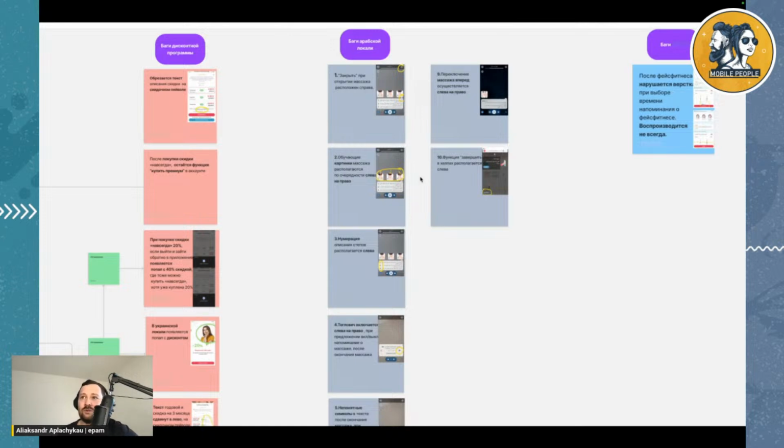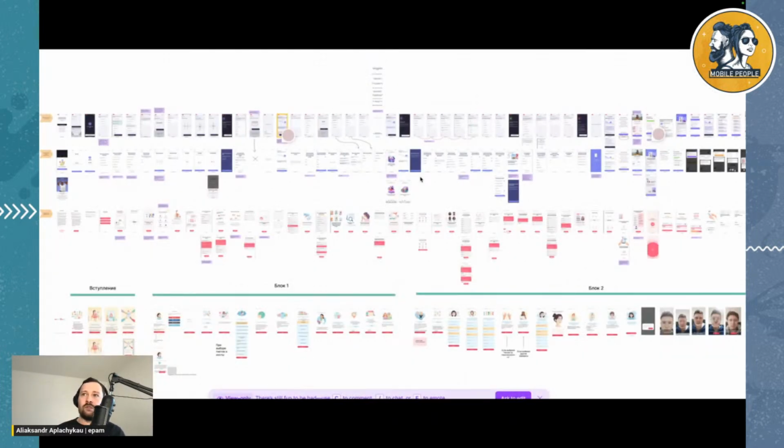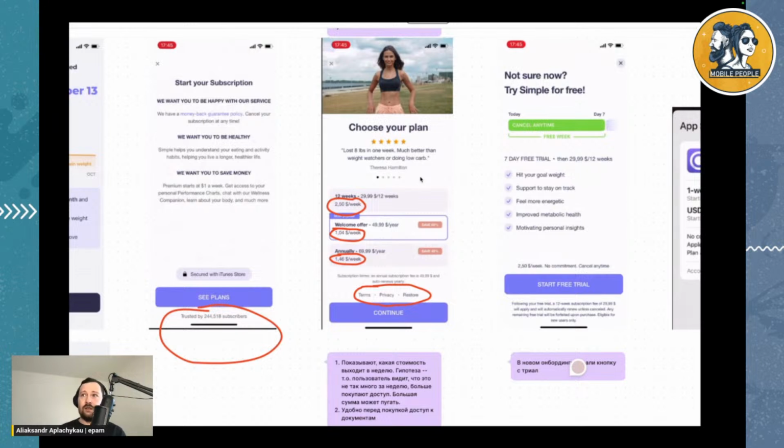Another example of how they use it: they collect bugs and try to specify different problems and collect them together in columns, and developers take these bugs and proceed to work on them. They also review competitors on the market. For example, they just make a screen and discuss what's good in this design, and whether we can apply it in our design, because they try to discuss and get inspired by each specific screen.